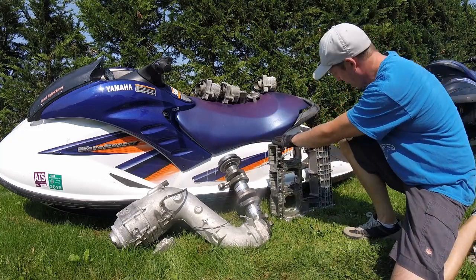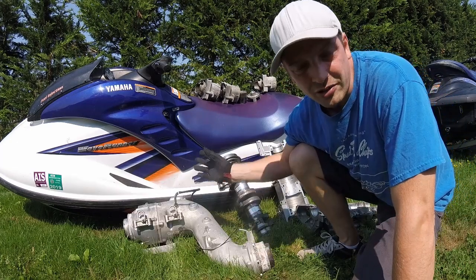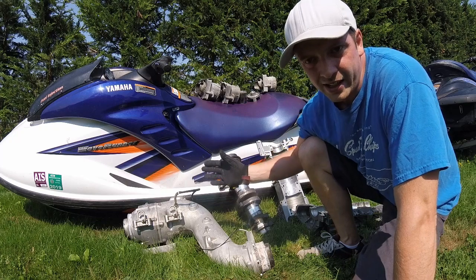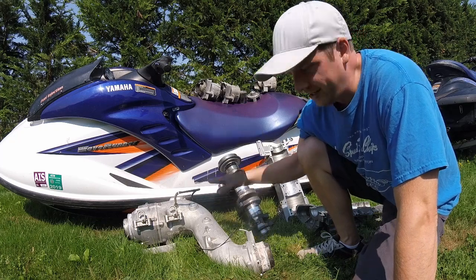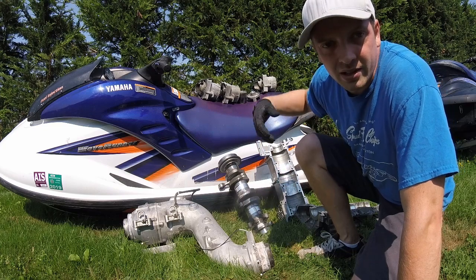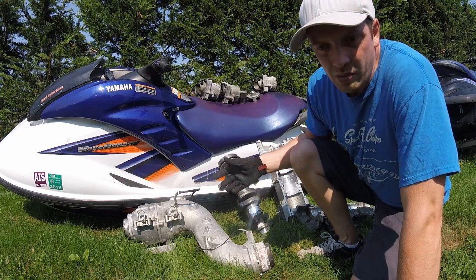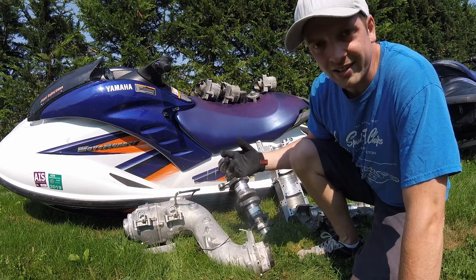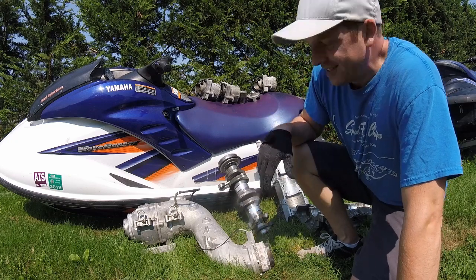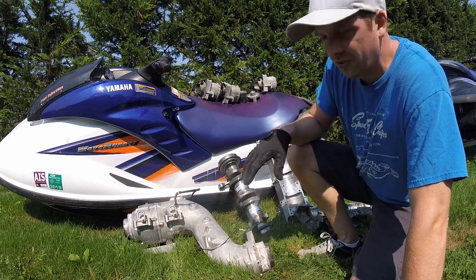These are called an engine case. In this video we're gonna kind of go through taking this apart, and every once in a while I'm gonna cut back here so I can actually show you what's going on, because unfortunately I was in a bit of a rush taking it apart — it was kind of late at night. But it's sort of interesting to see what happened taking it apart. So I'm gonna come back here and show you guys the different stuff.